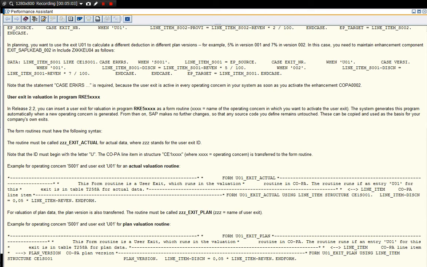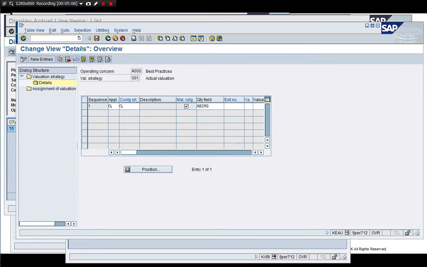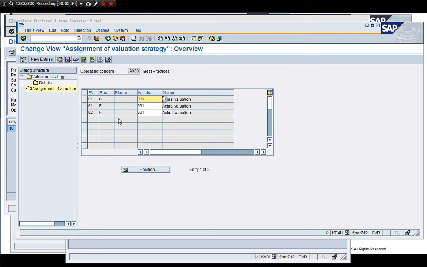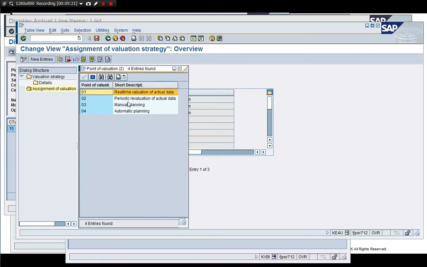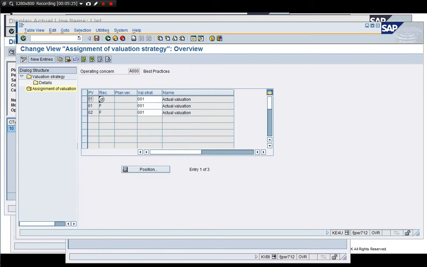We specify the form number in here. This one we set up for sales cost estimate, and the record type is C. 01 is point of valuation, a real-time valuation, actually, which we did by a settlement.